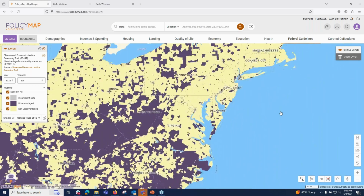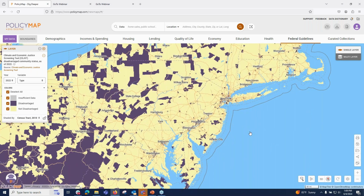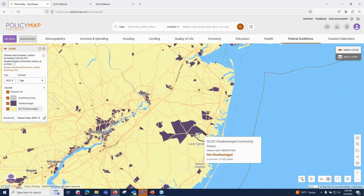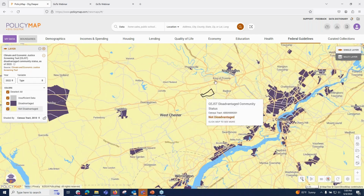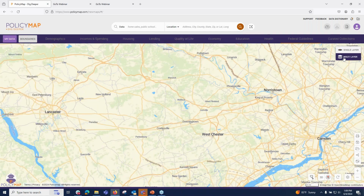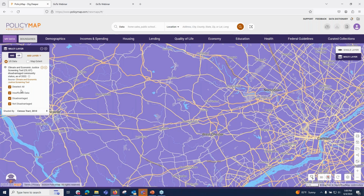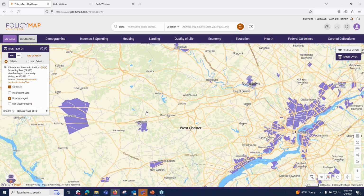If we think about Pennsylvania, and I picked Pennsylvania both because we're located in Philadelphia, but Pennsylvania also has a good combination of urban and rural communities. If we zoom in a bit, we can see we've got Philadelphia, Camden, and as we pan around, you can get into the more rural communities. I'm going to go into our multi-layer mapping tool. Everything's purple now, but I'm just going to look at those tracts that are considered disadvantaged, right? So this is EPA's disadvantaged category.